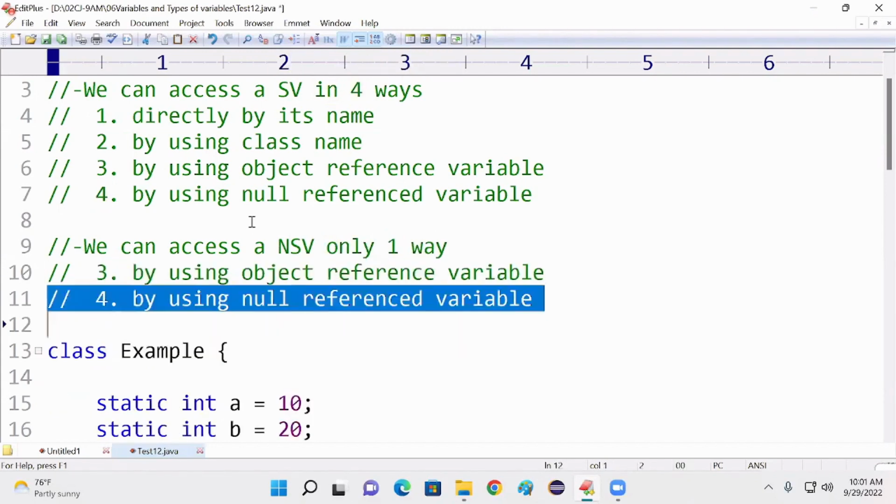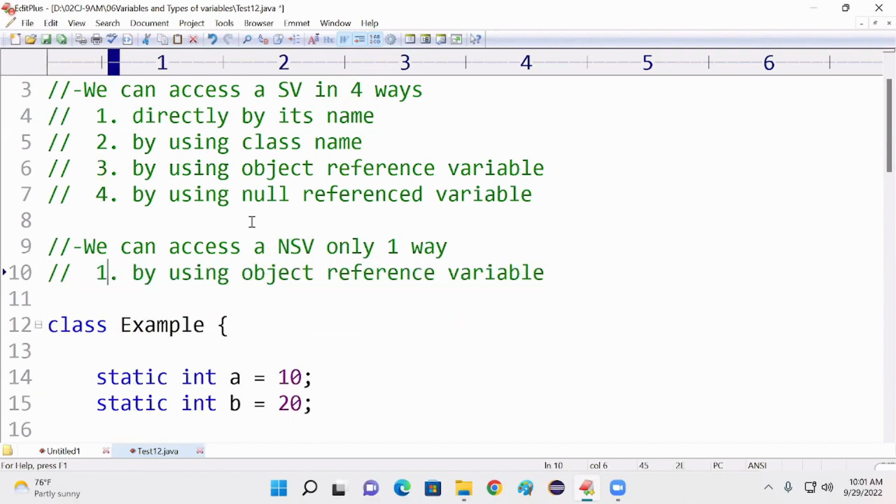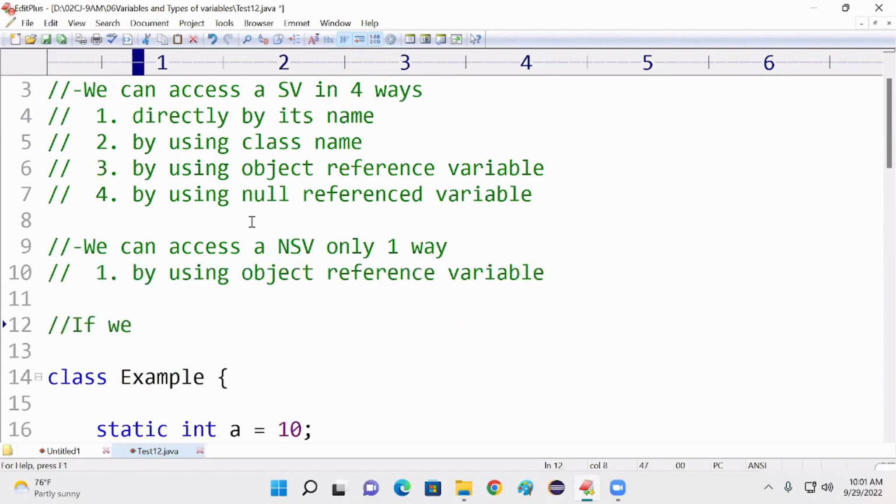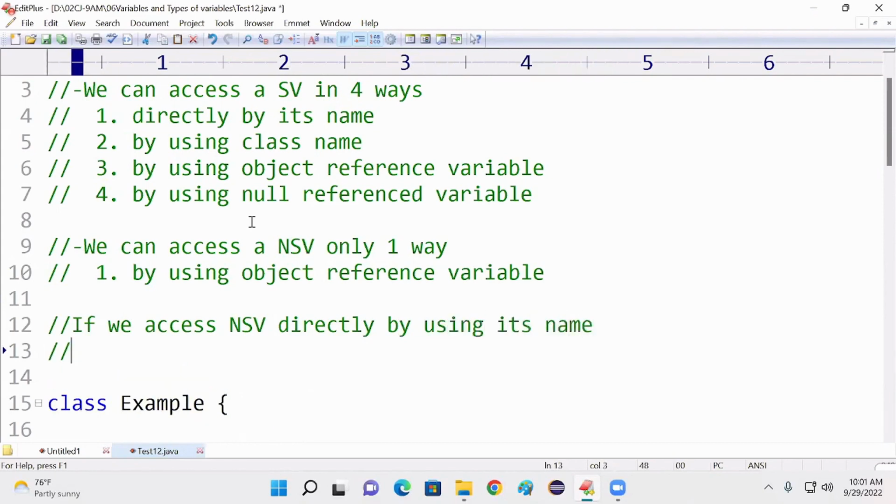By using an object. Tell me, if we access a non-static variable directly by using its name or by using the class name, we will get what?